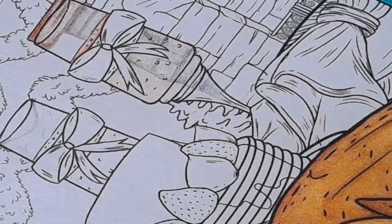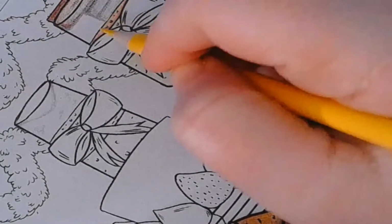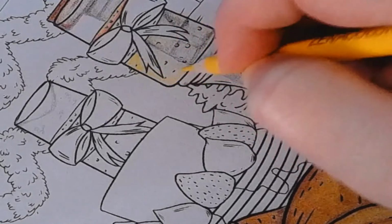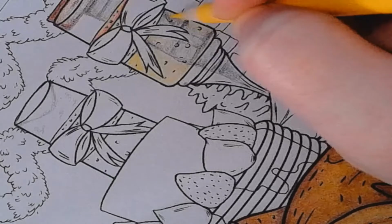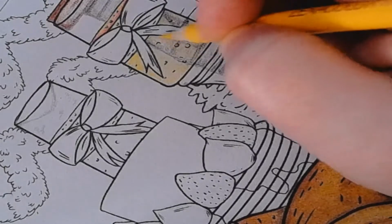Now we're going to take champagne yellow. That's mimosa. I know I have it. There it is. So this is champagne yellow. And we're going to do the outside edges of the glass and the areas that the champagne is going to be the brightest. Like up here at the top, and over here where there should be green there. Oh well, I missed a shadow, I missed a spot, and there'll be a little bit of green there for that garland behind it. If I do it green, I might do it in fall colors. Since this is supposed to be Thanksgiving, not Christmas.